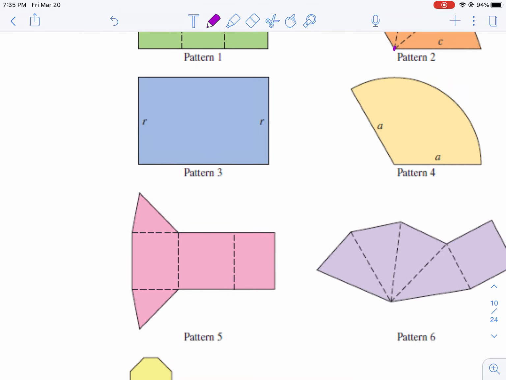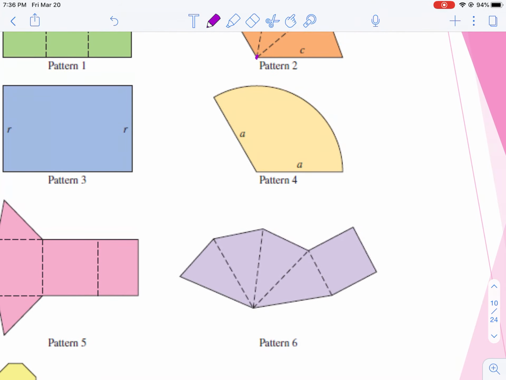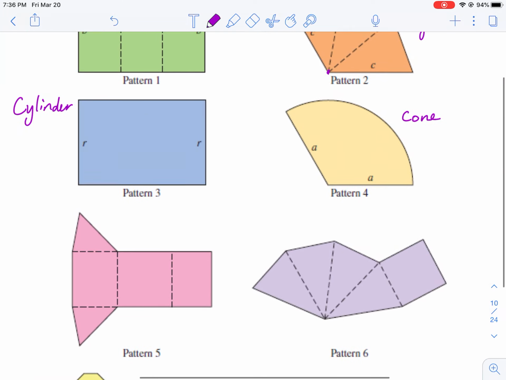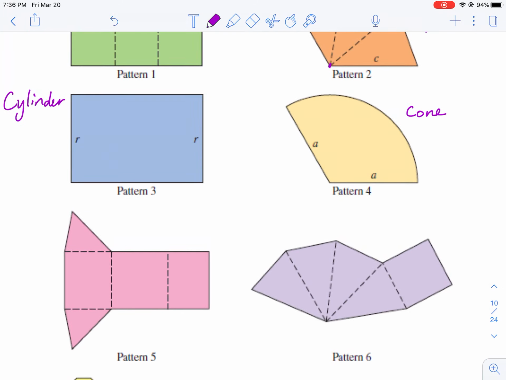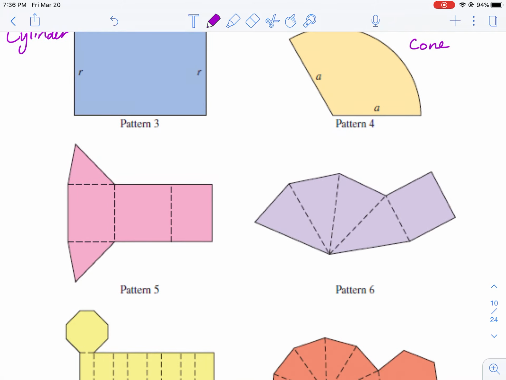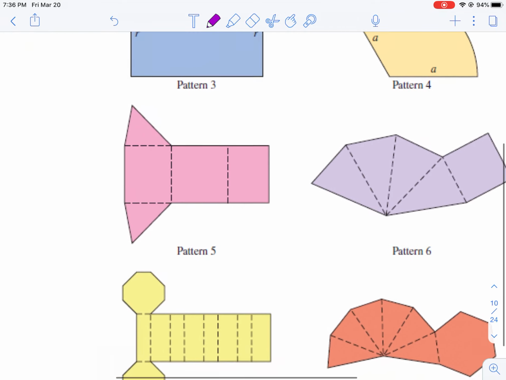This next one doesn't have any fold marks. Can you imagine taking this and connecting R to R? What ends up happening when you connect these two? Hopefully you can picture it rolls into a cylinder. The next one here, this one may not be as familiar to you, but this one would turn into a cone. And again, these don't have the bases, right? There's no circles on these, but it would be a cone. You can imagine having a snow cone without the shaved ice in it. That would really be what you have there.